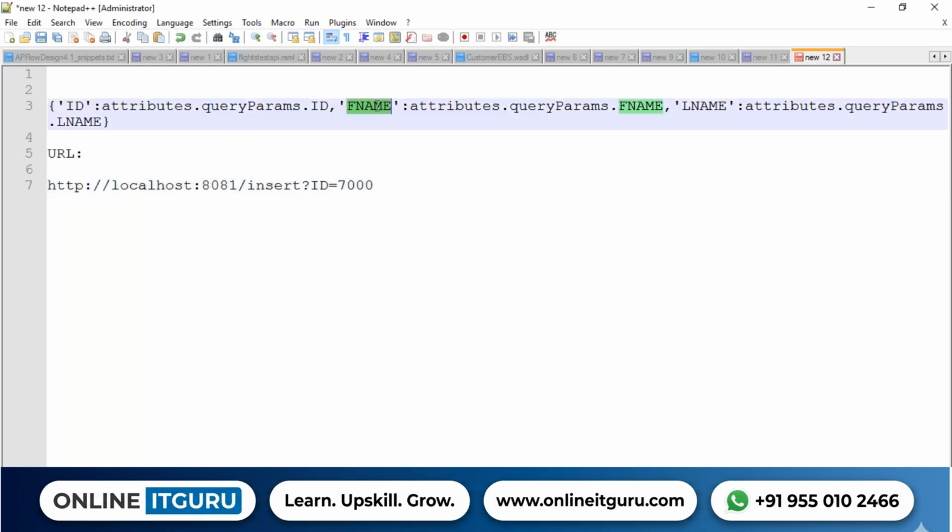I need this F name and L name as well. And ampersand. No, ampersand. And. Why are you saying and? Because in order to differentiate between query parameters, you have to use and. Yes. While you are inserting any data, definitely for mandatory fields, you will not be giving any null values. Otherwise, from the database perspective, it is there in our SOA as well. If you are missing primary key values, null values will get inserted by default through the adapter.